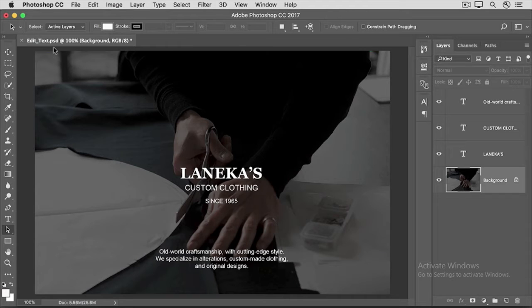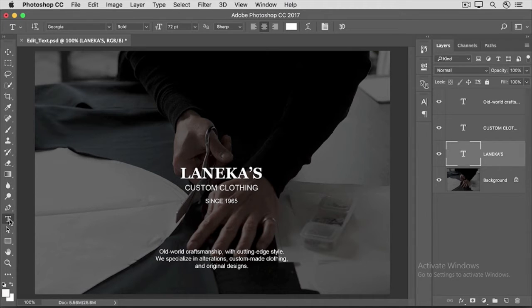If you want to change all of the text on a type layer the same way, here's what to do. Go to the Layers panel and select the type layer. Then go over to the Tools panel and select the Type tool. You don't have to highlight all the text on the layer. Now, if you want to make a change, let's say a change to the font size, go up to the Options bar and choose the option that you want. So I'm going to type in a different point size here in the font size field. And that affected everything on this type layer.